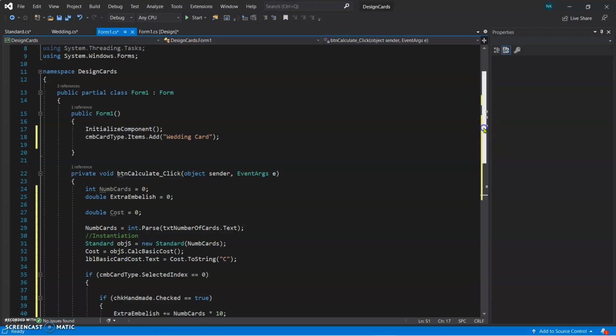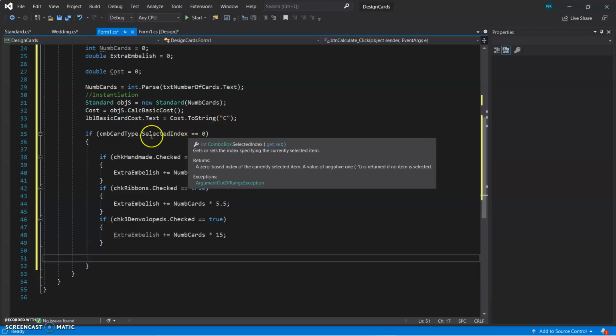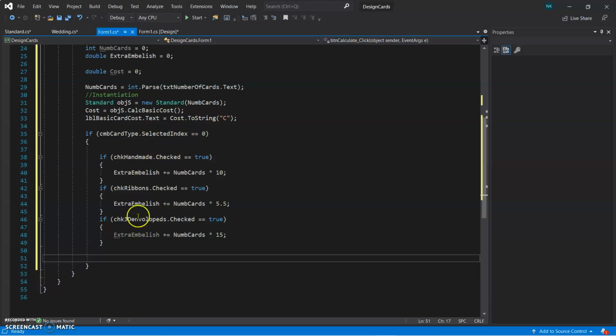So now we do the instantiation inside this if, because it checks if the user selected the wedding card, and then inside this if statement we are going to instantiate.